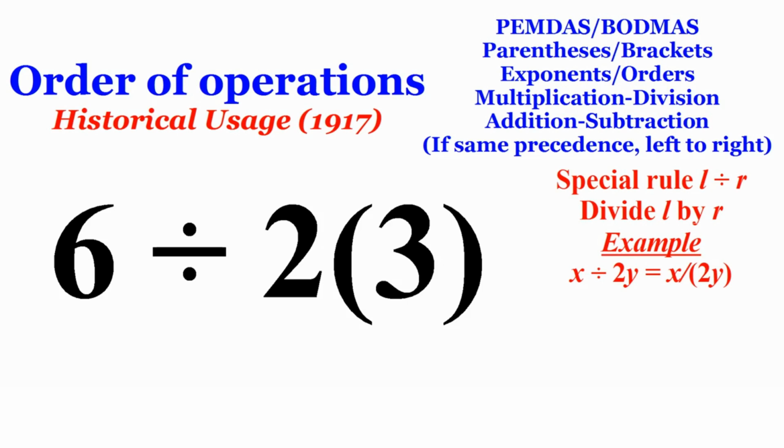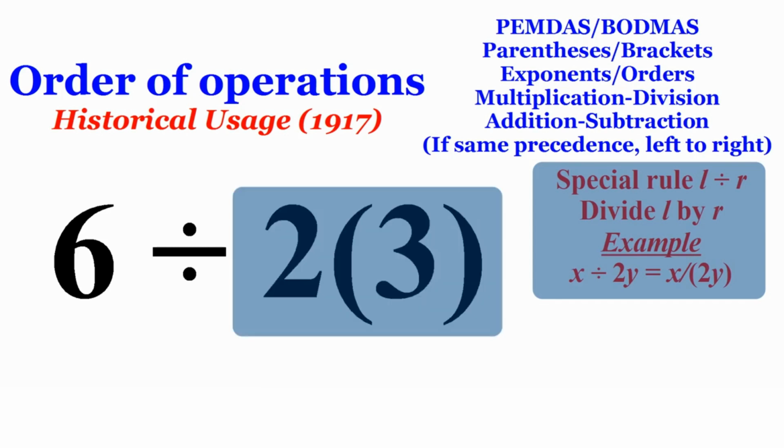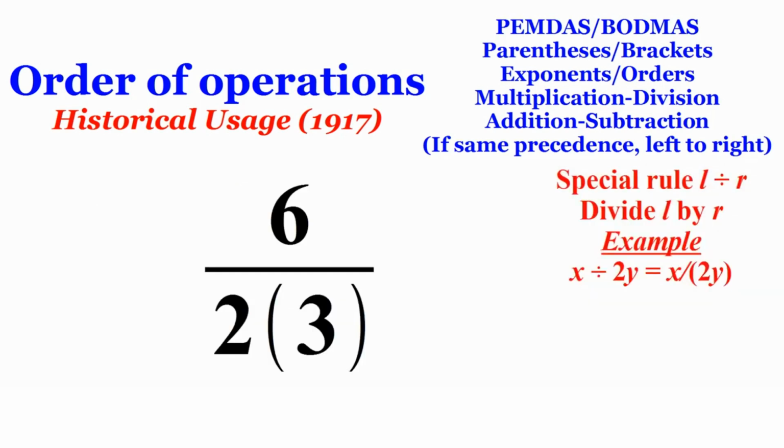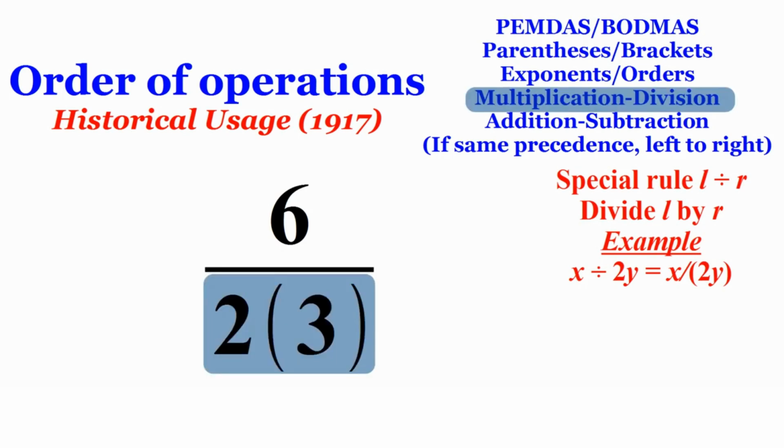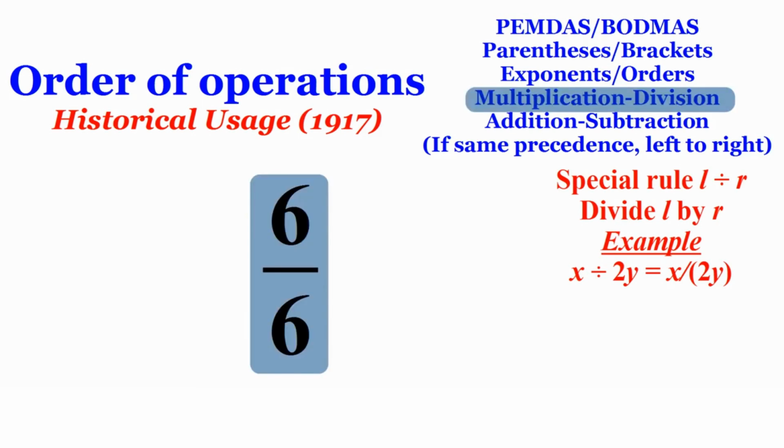So under this historical usage, which is a special exception to the order of operations and we don't use it anymore, you would want to take this product on the right as your divisor. Applying this rule would then lead to the expression 6 over 2 times 3. We will now convert the multiplication in the denominator, so that 2 times 3 is equal to 6, and we now have 1 division which is 6 divided by 6 and that's equal to 1. So, many people argue that 1 is a correct answer, and there is some historical justification of this because of the way that texts used to use the division symbol.